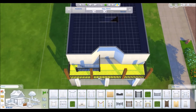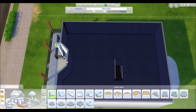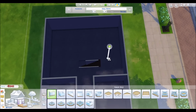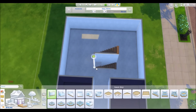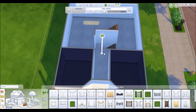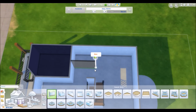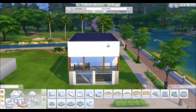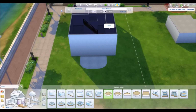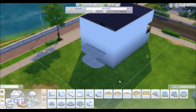Anyway, I'm just building, this is the front entrance to the house right here. It is actually on what you would call the second floor. The ground level is where the garage is, and then this is technically the first floor, and this is the second floor that I just put on a few seconds ago.